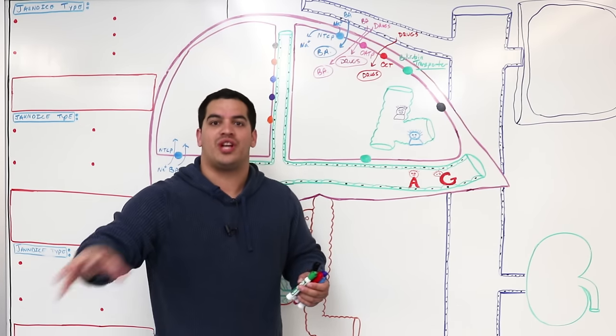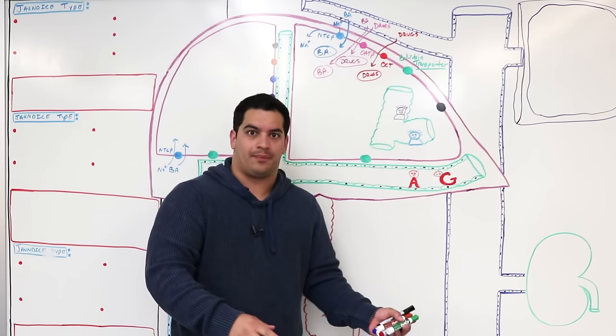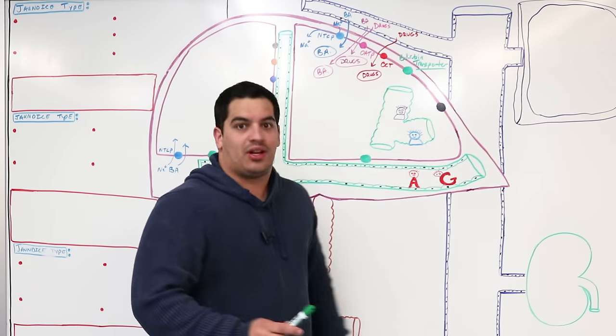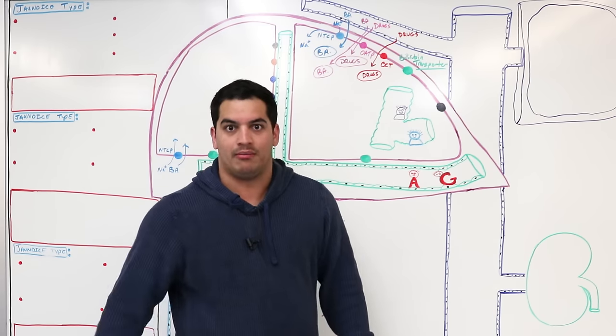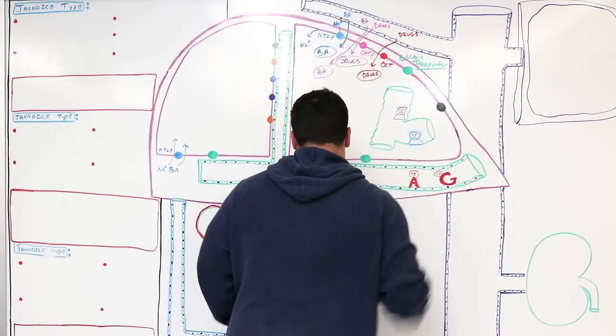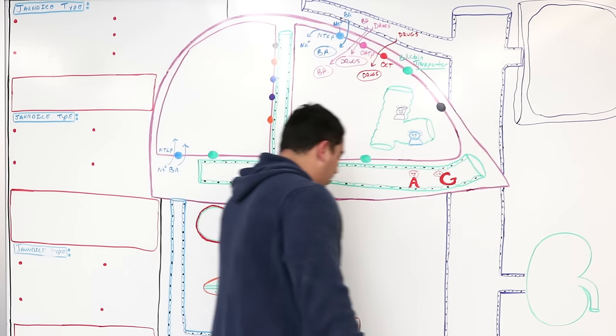Now, these are usually of two different flavors. They're usually electrogenic or electroneutral channels. These are going to be bringing bilirubin, but the question I want you guys to ask yourself is, where the heck is that bilirubin coming from? That's what I want you to ask. So now we have to take a little bit of a break here, come over to this area, and we need to talk a little bit about the bilirubin metabolism.